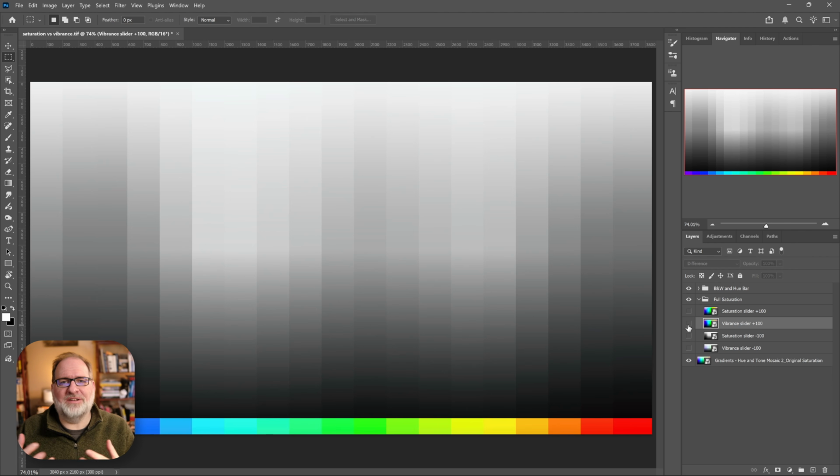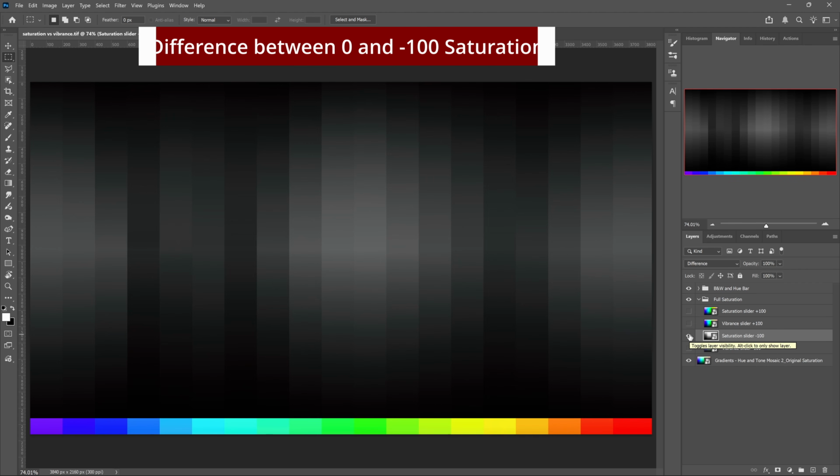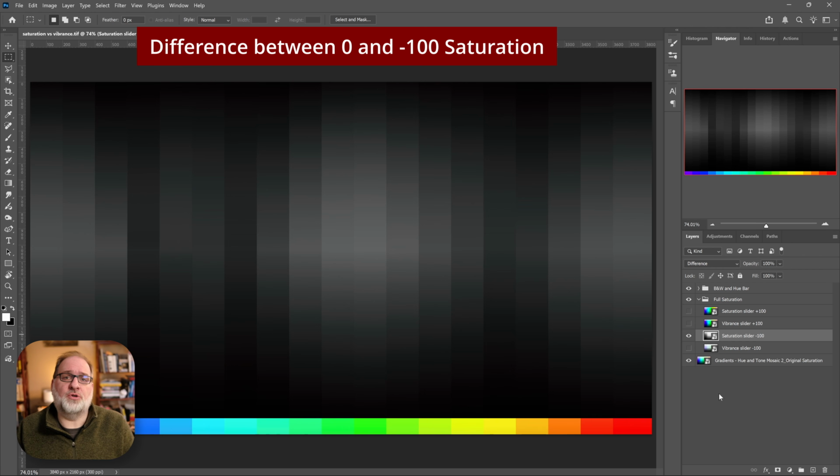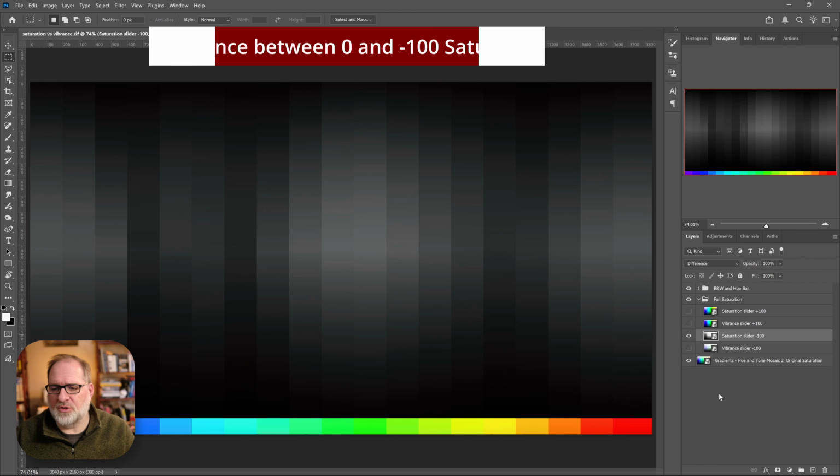Now let's talk about the negative versions of each of these values, because I think that illustrates some things as well. Let's start with saturation, and if we reduce saturation to -100 and then compare that to the original saturation, now we can see actually that saturation has a more uniform effect across all of these colors. Of course, when saturation is brought all the way to 0, we lose all color. So it's definitely affecting all color. Mathematically, saturation might be applied equally to all colors, but when we look at the positive side, the perception is that it's really impacting the warm colors.